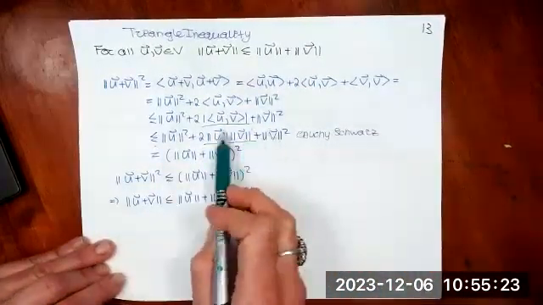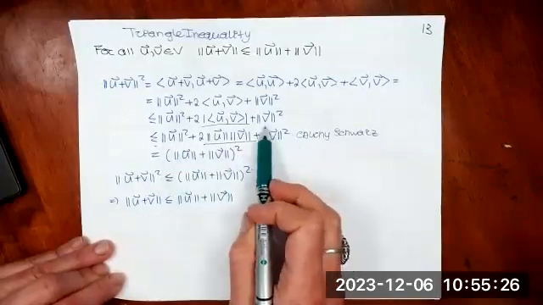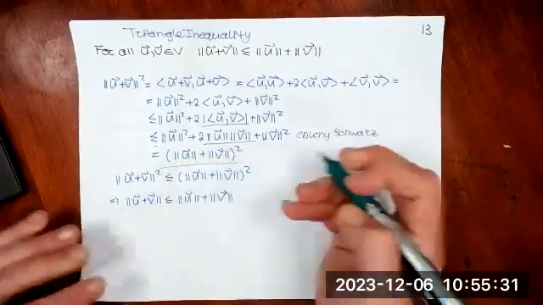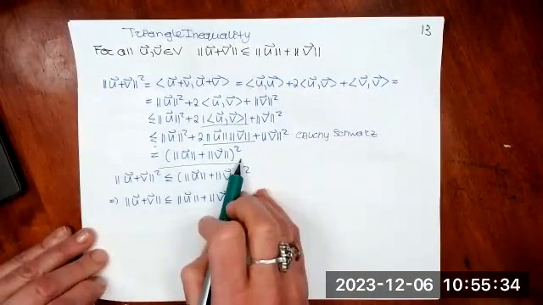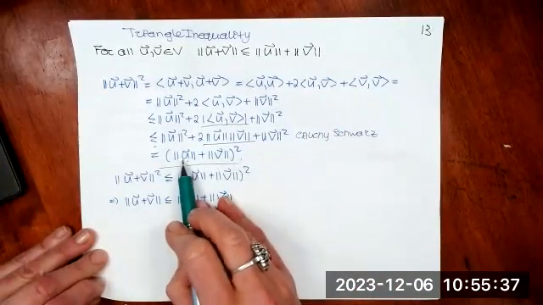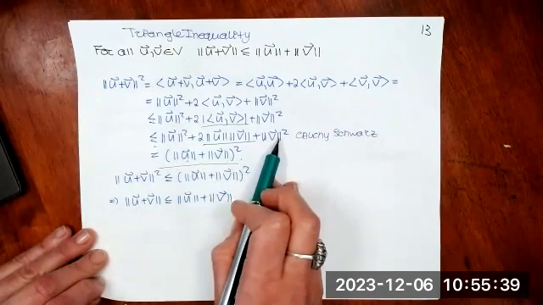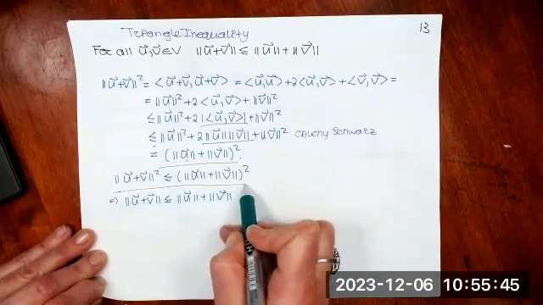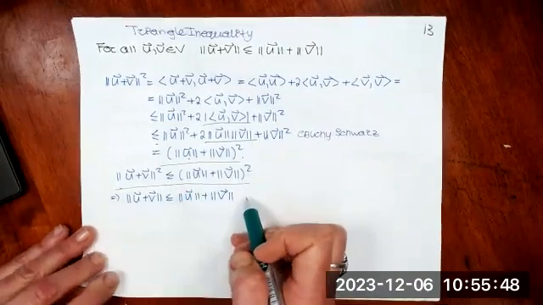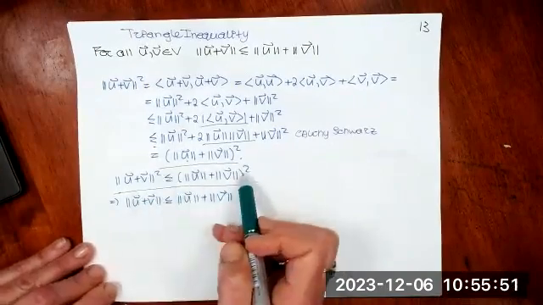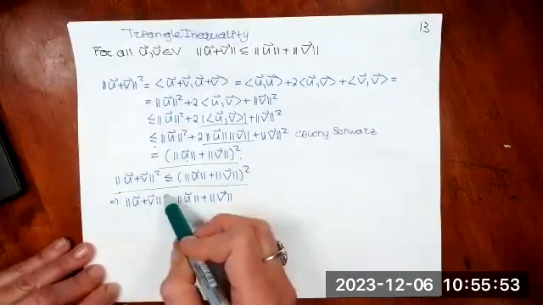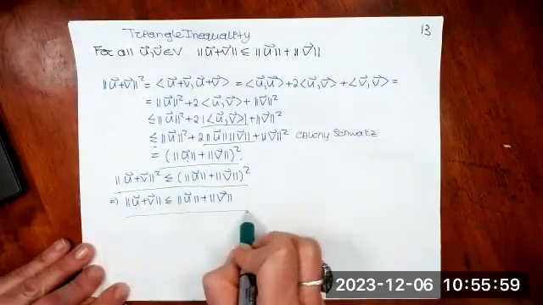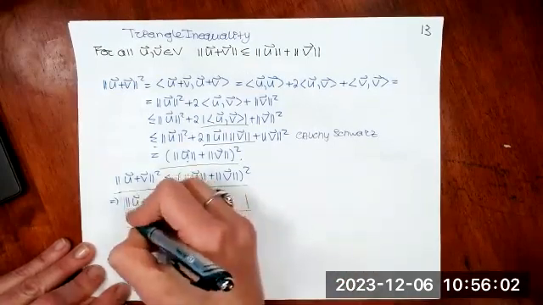But then over here, it looks like the sum of two squares formula, so I can gather it all together into one square, right? The square of the first plus twice the product plus the square of the second. So what I'm getting is that the norm of u plus v squared is less than or equal to the square of the norm of u plus the norm of v. Here both sides are positive, right? This norm is positive, norm plus norm is positive, so I can just take the square root of both sides, and I'm getting my triangle inequality, right?